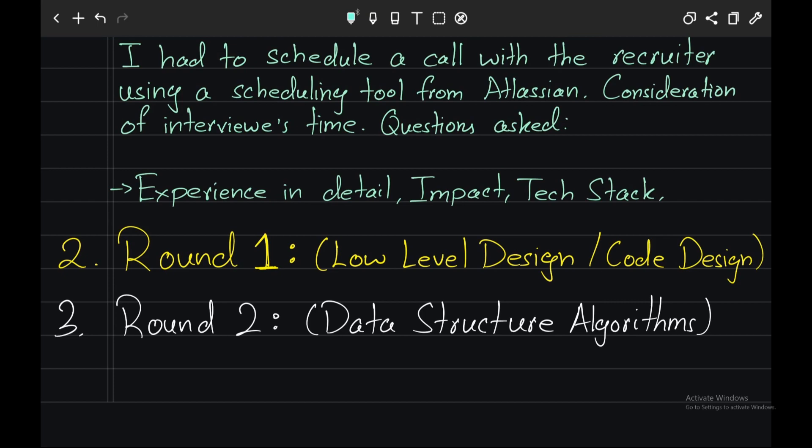Most of the times, companies tend to tell candidates what they are trying to look for in each candidate during the interview. I will share the link in the description for those who want to see how it looks like. So back to the interview experience. After receiving the question, I asked a couple of follow-up questions to understand the scope of the problem and then started to implement using the TDD approach. The reason I went with this is that Atlassian follows TDD approach and they prefer this as there are many advantages of using this approach as well.